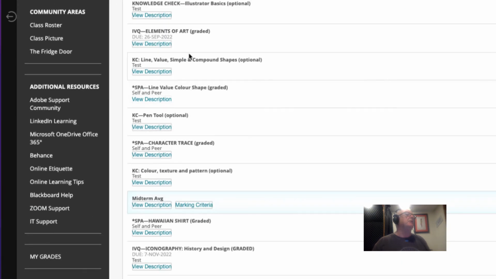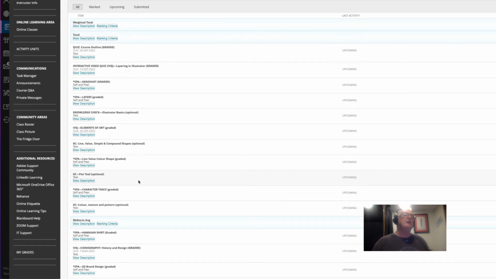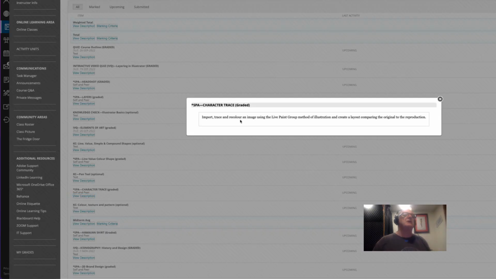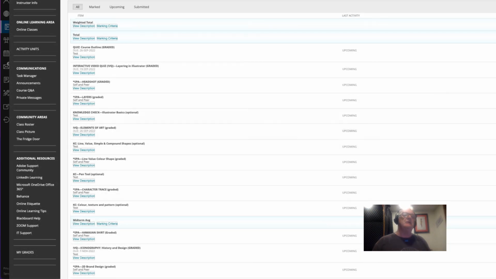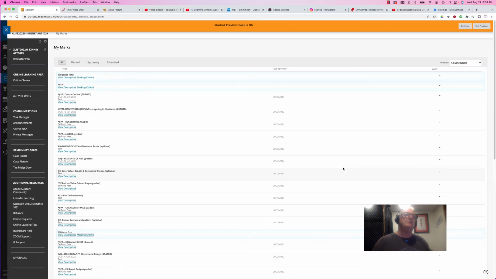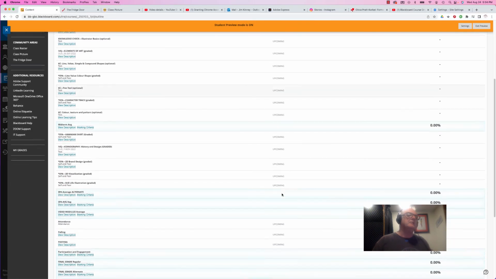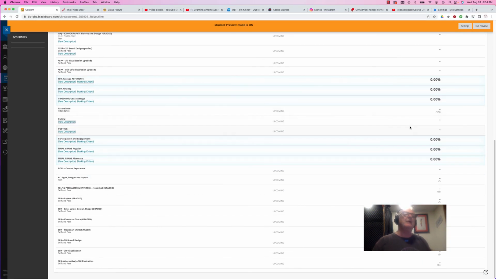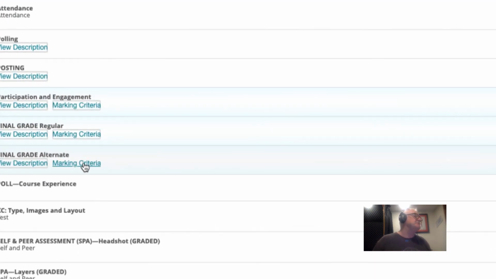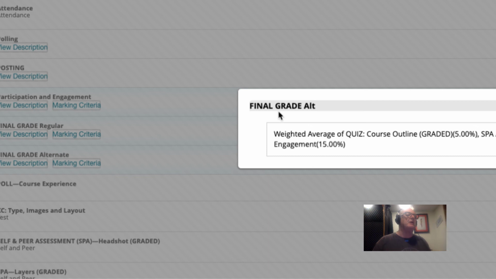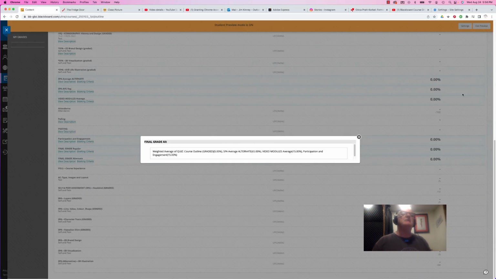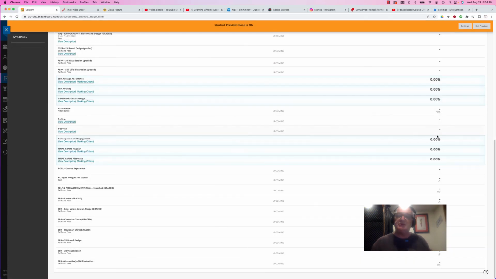And you get a little breakdown of the grading here, and you can see a description of what's being graded. And sometimes over here when you see a little blue speech bubble, I can't see any in there because I haven't graded anything of mine, but you can see in some cases what the marking criteria are, how it's computed, and sometimes over here you'll see little blue speech bubbles. That's direct feedback from me.